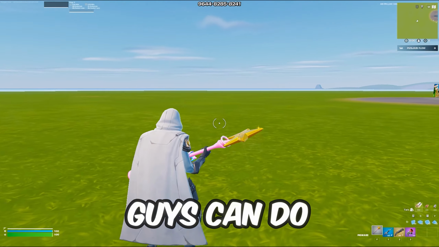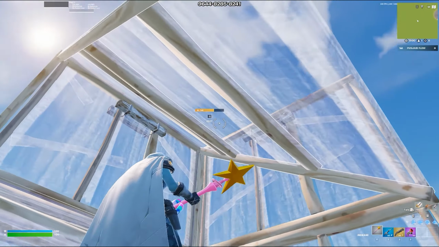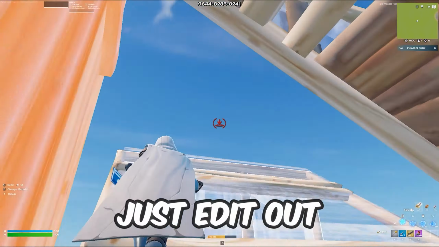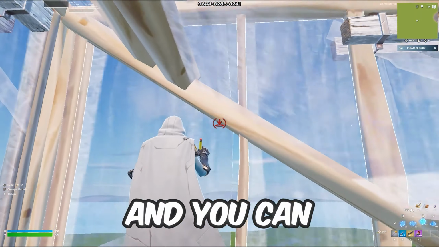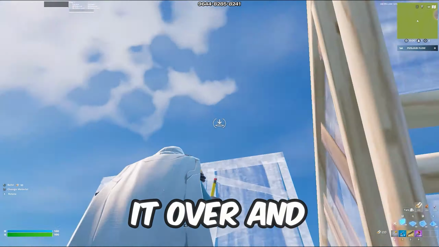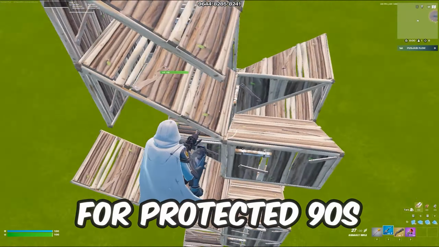Another thing you guys can do is protected 90s, and what I do for protected 90s is I just go like this. So you put walls and a stair above you, and then you just edit out the side. And this protects you, and you can get height really easy from it, and you can just continue doing it over and over and over again. So yeah, that's what I do for protected 90s.